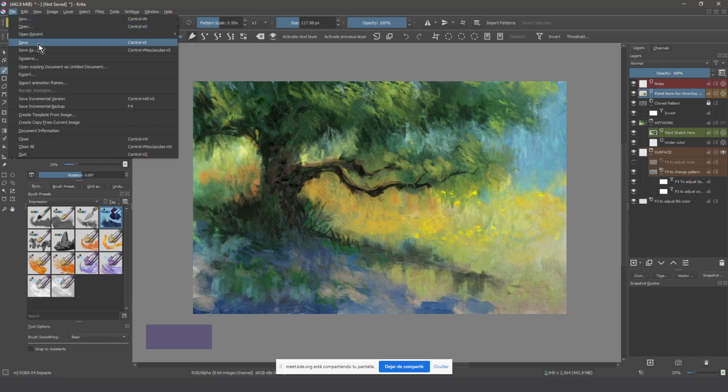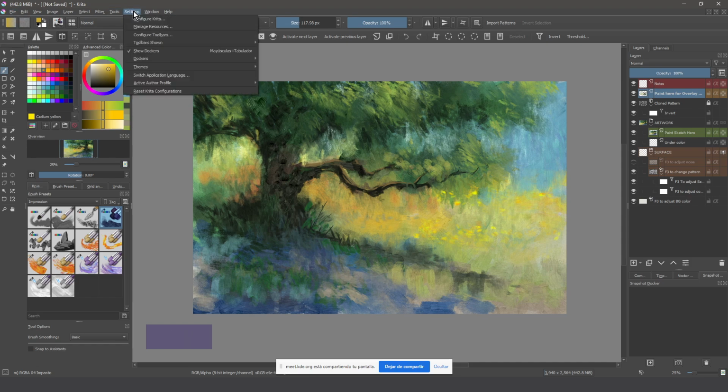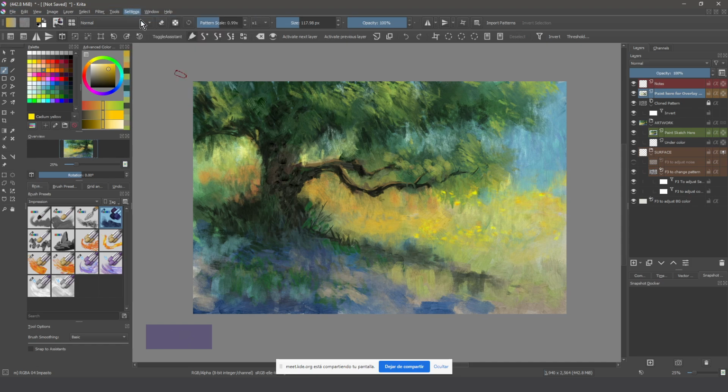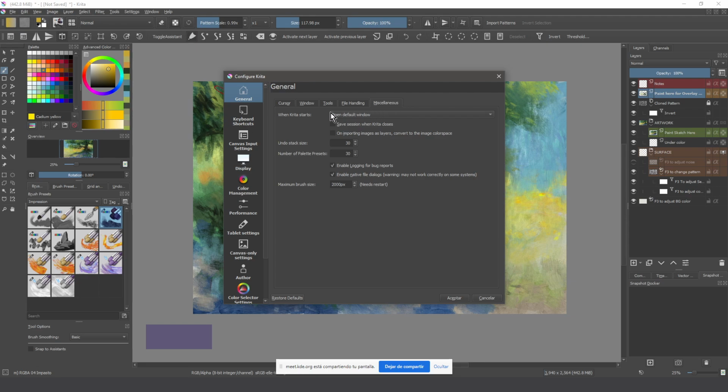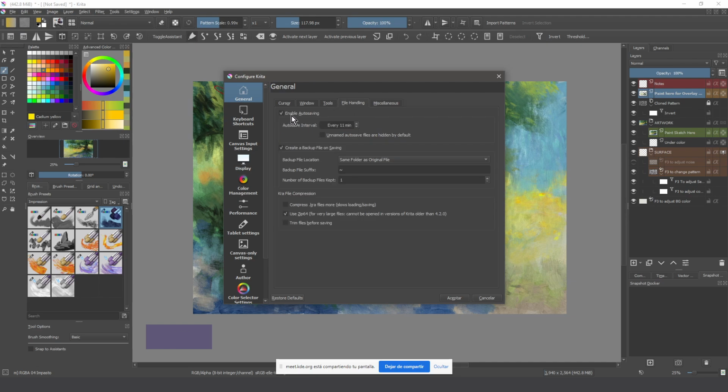Okay, I'm going to save. I'm not too worried because Krita has the autosave feature. So if I go to configure Krita, in the miscellaneous section, let me check if it's here, no, sorry, it was enable autosaving, and I have the interval at every 10 minutes or so, so you can change whatever you want.